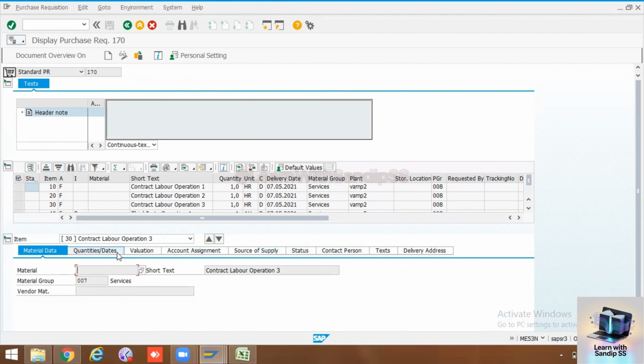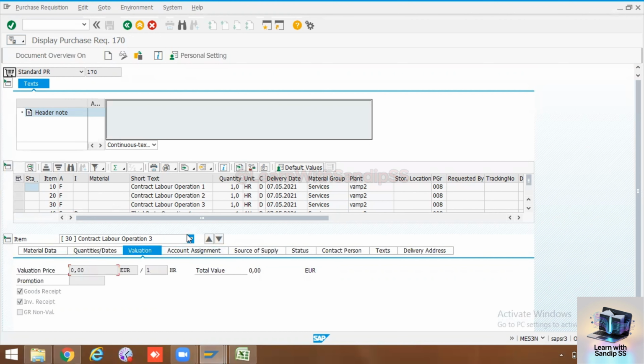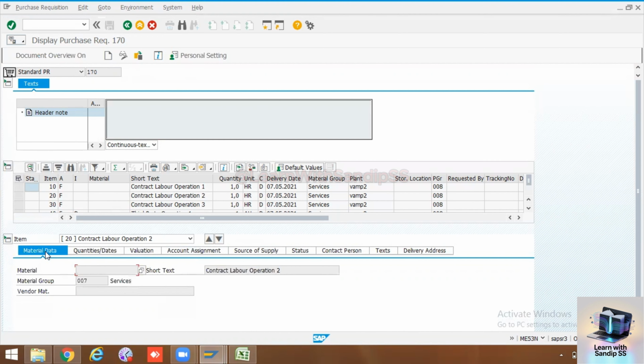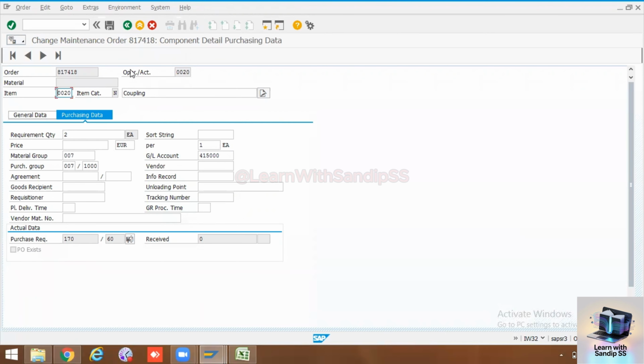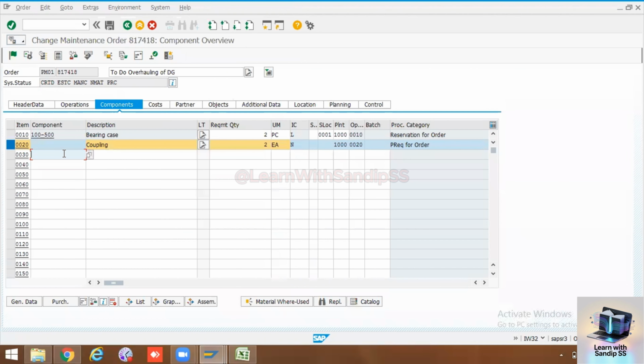Header data. So basically in the config, it's again showing the same work order.